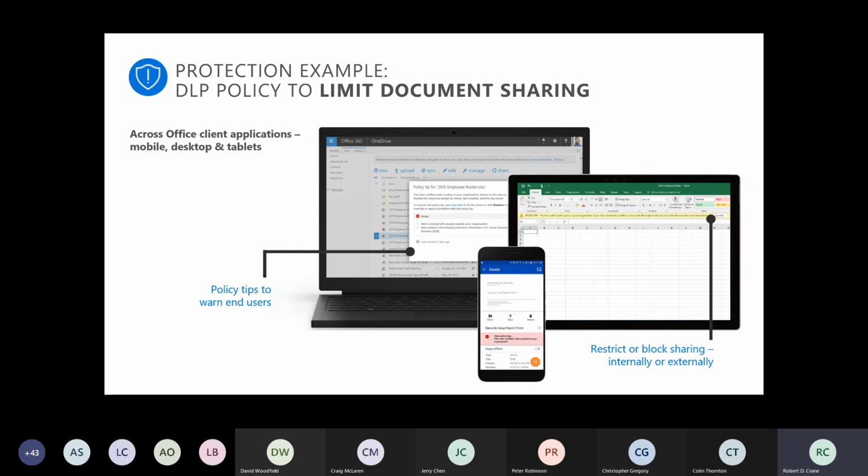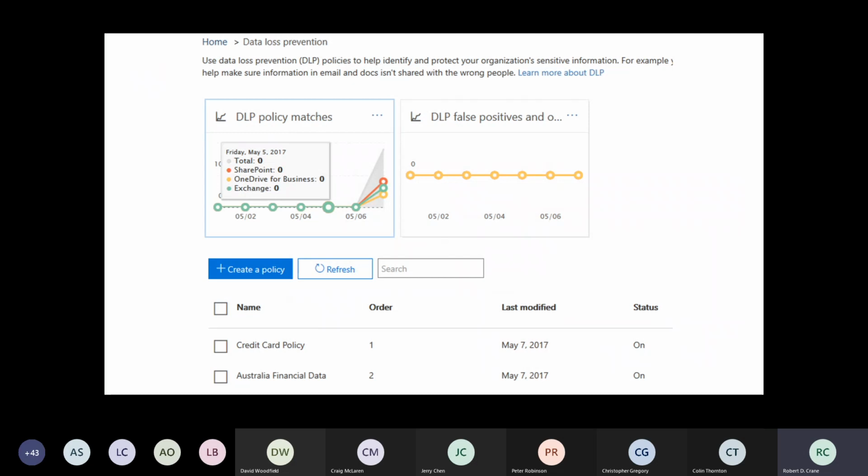So when we've got all this set up, as you saw with the practical example, you get policy tips. It's connected to Office on the desktop. So again, another big plus for the integration factor here is they'll get warnings in email, they get warnings in the web, they get warnings on their mobile, they get warnings in their Office documents. It's pretty hard to miss. All right, so we're covering all these sorts of bases off. And as mentioned, here's an example of sort of reports. You can see which policies failed, which policy hasn't.